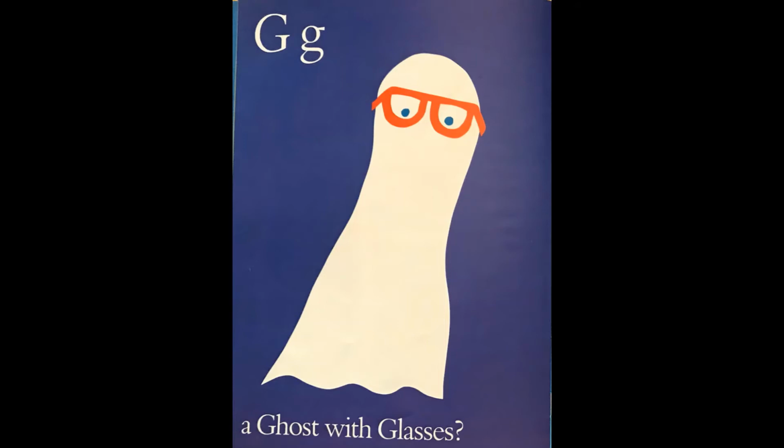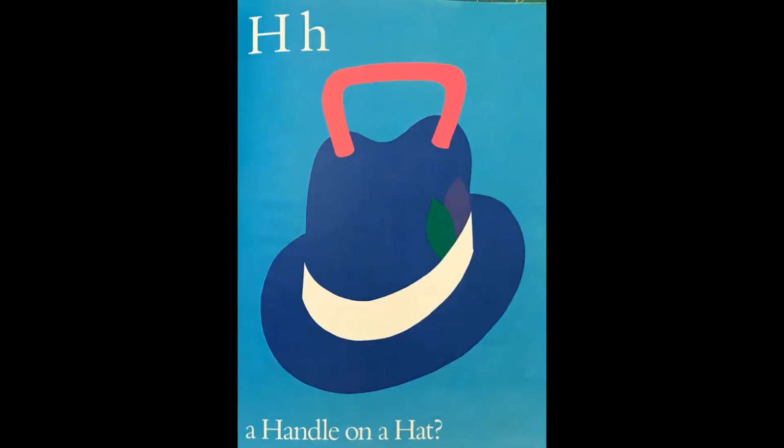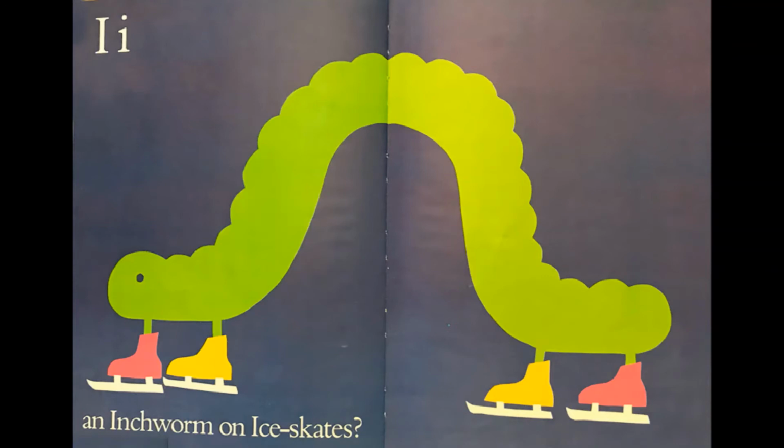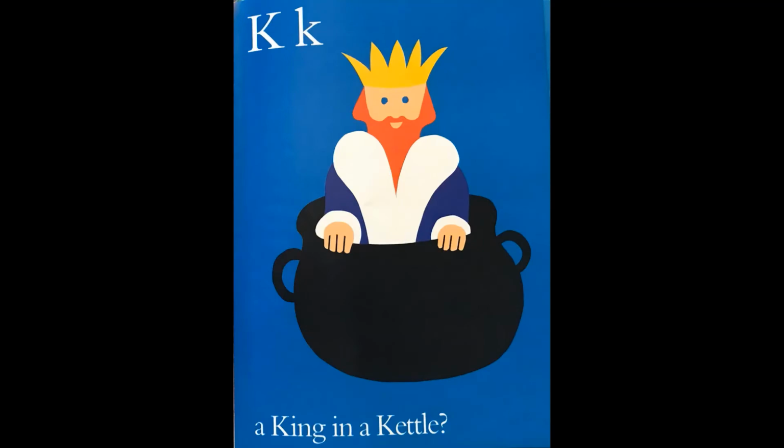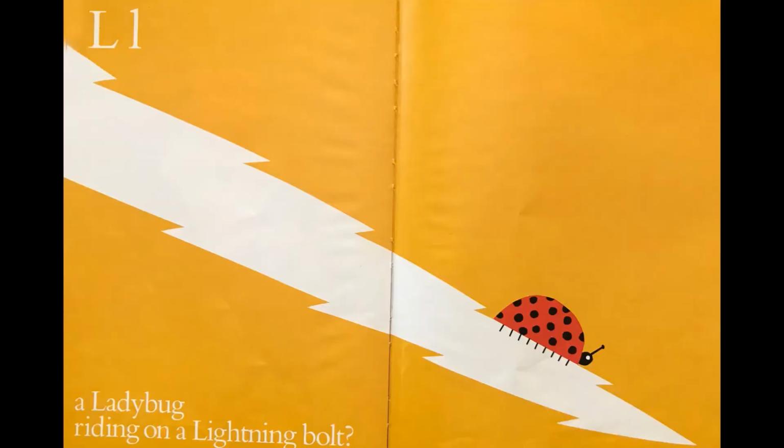G. Have you ever seen a ghost with glasses? H. Have you ever seen a handle on a hat? I. Have you ever seen an inchworm on ice skates? J. Have you ever seen a jelly bean jump rope? K. Have you ever seen a king in a kettle? L. Have you ever seen a ladybug riding on a lightning bolt?